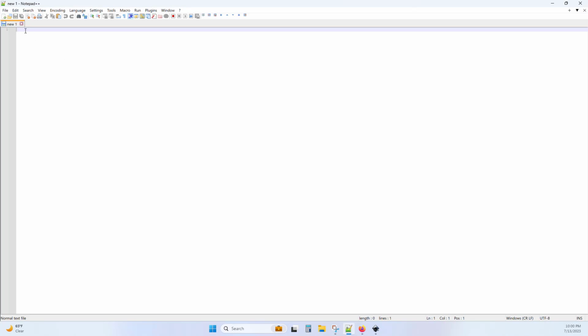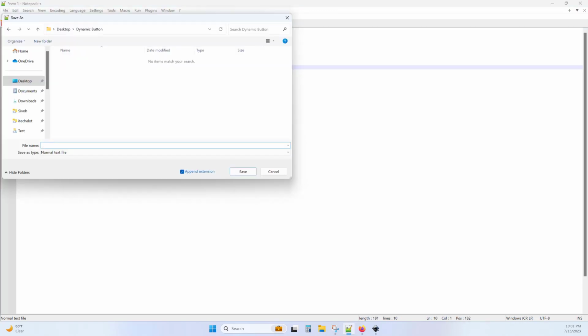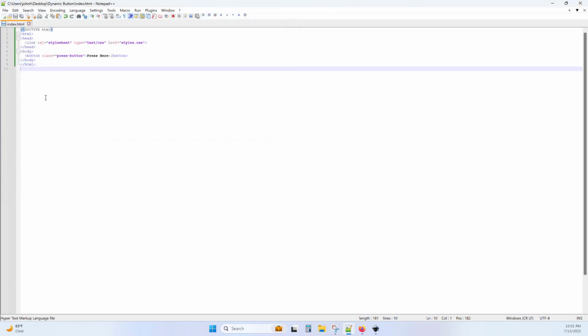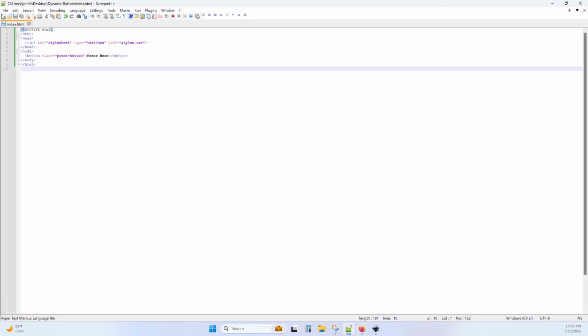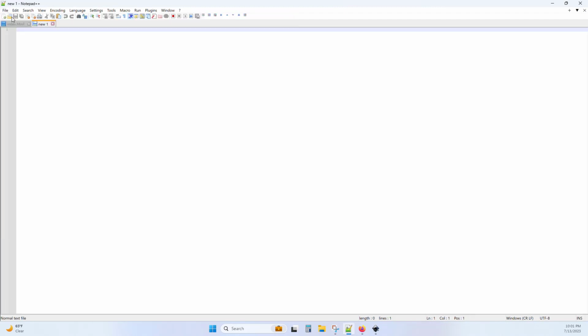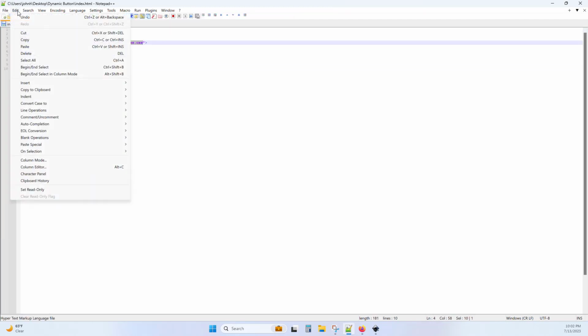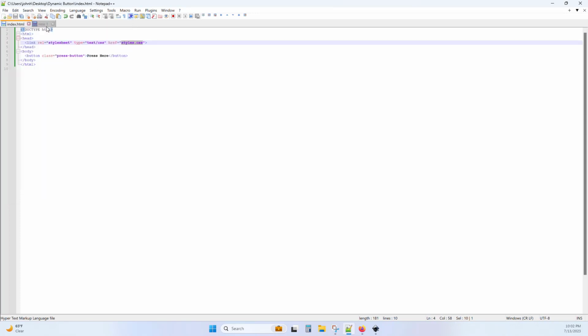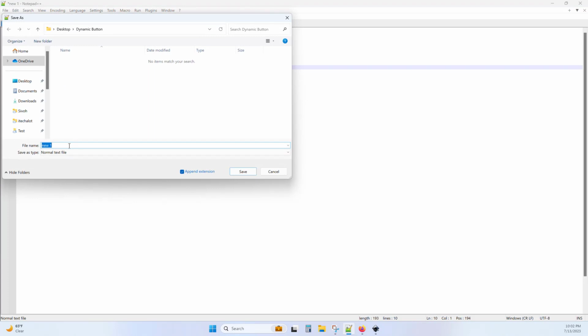Once opened, I paste the copied HTML code in a new document in Notepad++. I then save this file as index.html in my working folder. Once the HTML code is saved, I go back to the AI response and copy the CSS code. Returning to Notepad++, I create a new document and paste the CSS code there. I check back in the HTML code and copy the name AI gave my CSS file. I save my CSS file with this name into the same folder where I saved the HTML code.